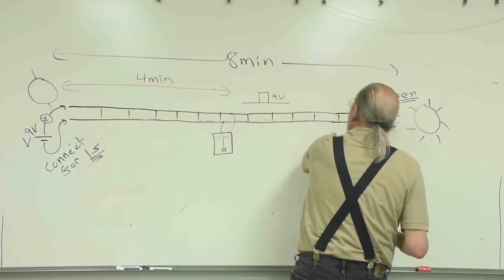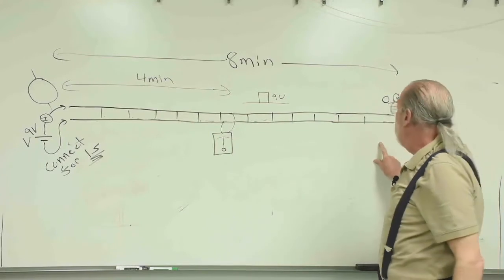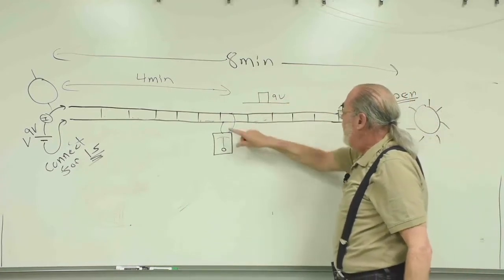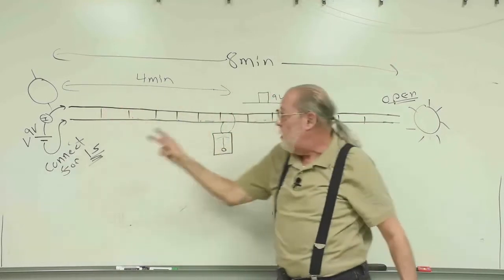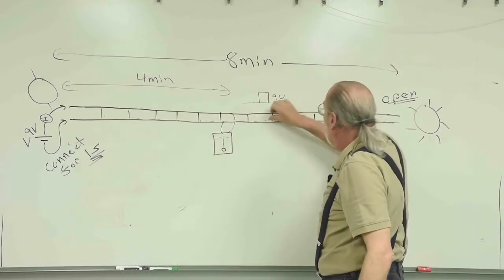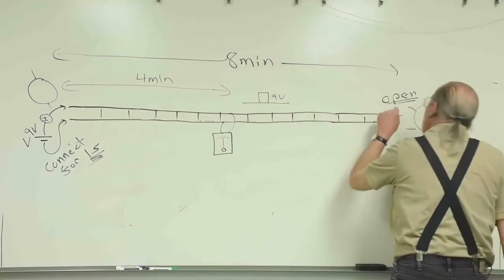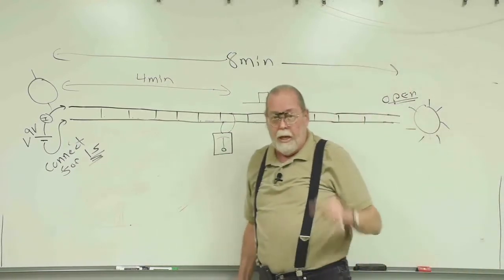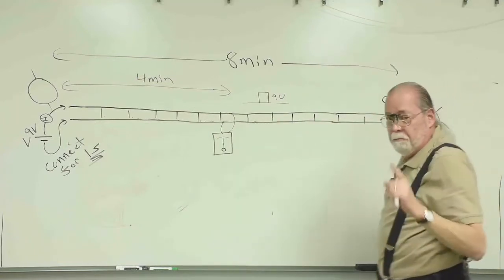It would hit here and it bounces off the end. It bounces off the end and comes back down. Still positive, passes here, we read it, bounces off of this end, and it will bounce back and forth forever. If it's a perfect line, doesn't radiate, doesn't have any loss, dielectric loss, perfect textbook line, you've actually stored some energy and it'll bounce back and forth forever. The answer is, when it comes down here to the open end, it bounces back exactly the same as it came down and will go forever.